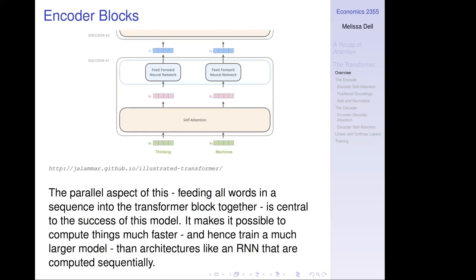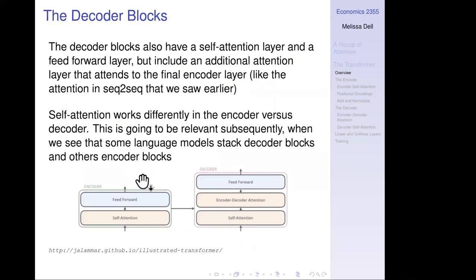And again, subject to getting the architecture right, so you don't have problems with optimization, like vanishing gradients, bigger models are going to tend to be better. And so it's going to produce results that are a lot more powerful. Okay, and that's kind of a theme. Parallel computing is a huge thing.